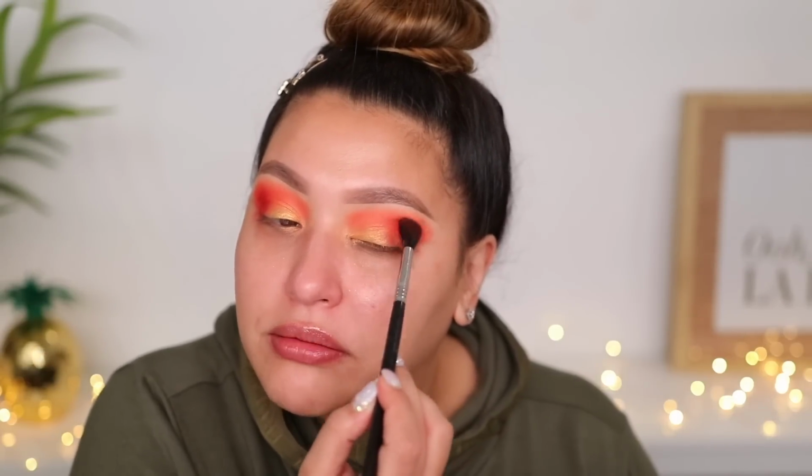Have you guys ever had a shadow that just stains your eyelids and then you almost look, again, high? Now that I feel like the orange and red are taking over, I'm gonna bring the gold a little bit higher. It's almost like you fake a cut crease. So I wet it and it's like I'm carving out my cut crease with the shadow, just so it's not too much red and too much orange because like I said, I'm trying to balance this baby out. Now just start patting the gold so it fades out evenly and doesn't just stop.